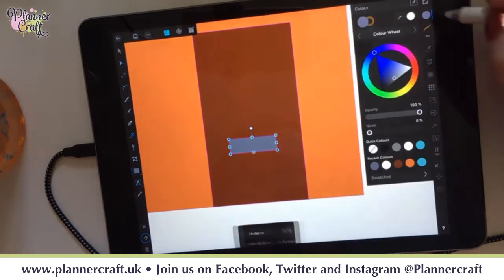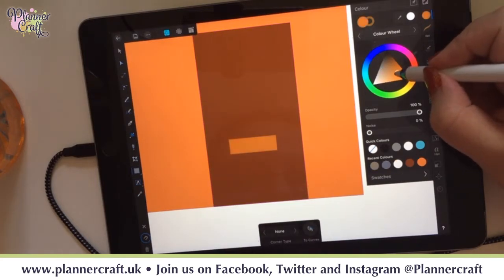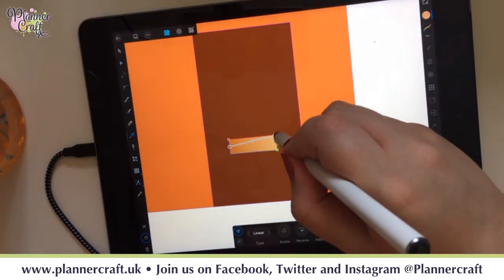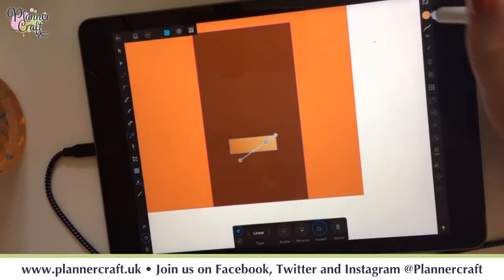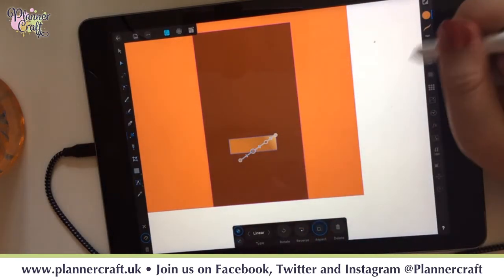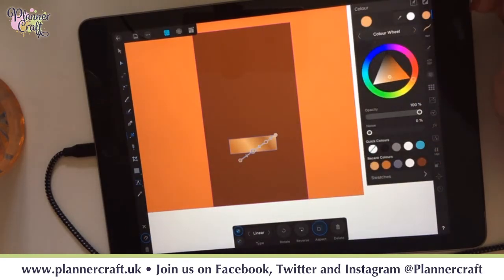Okay, so letterbox. Let's give it a kind of goldy colour. And we can put fill in it and go linear. I'm going to put it on an angle just because these things usually are. That's just our letterbox thing. Okay, and I'm going to go for a lighter colour for that bit. There we go. So we have a shiny reflective letterbox.